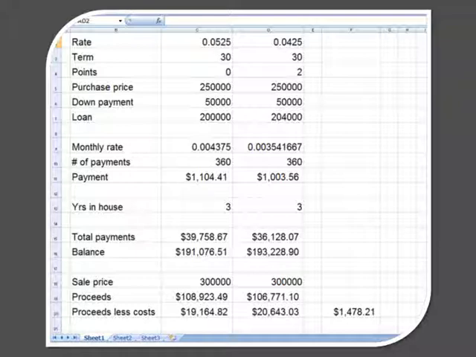Now if we continue scrolling down, we know a little bit about what our loan amount is going to be. Now we have to figure out what is our monthly rate payment. So we can look in cell C9, for example, and realize that it's just the overall rate for the mortgage divided by 12. It's a 30-year mortgage, so we're going to have 360 payments over that time, and we can then calculate our payment using the formulas that are actually readily available in Excel to calculate based on the loan amount and the interest rate and so on, the number of payments. That's going to be our payment amount in cell C11 for option A and in cell D11 for option B.